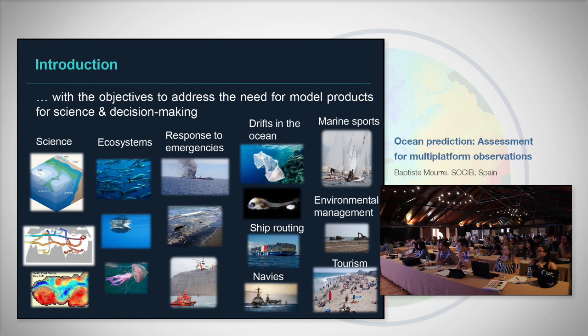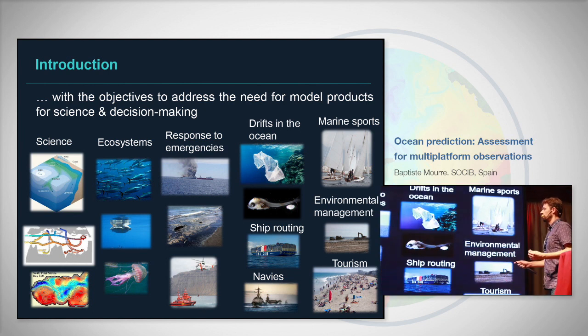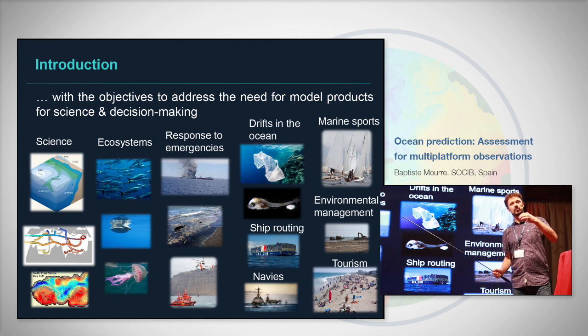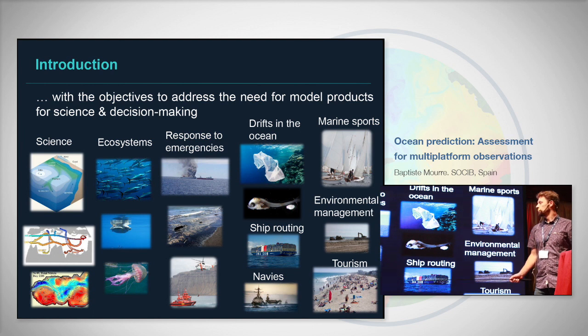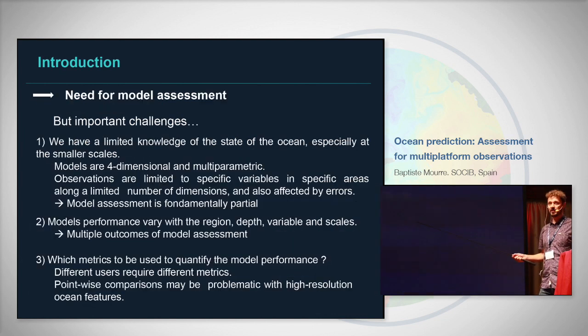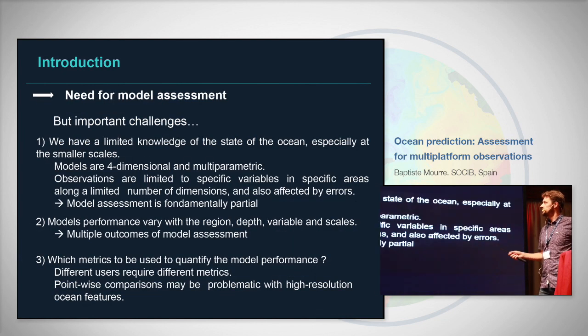You have to respond to emergencies, and be able to provide predictions of drifts in the ocean for search and rescue. Also, you might want to see if there are accumulation zones in your region, to apply to plastics, or to the drift of larvae. So there are really a lot of applications, and we ask a lot of these models to represent many different processes, and there are multiple potential users. So there's clearly a need for model assessment.